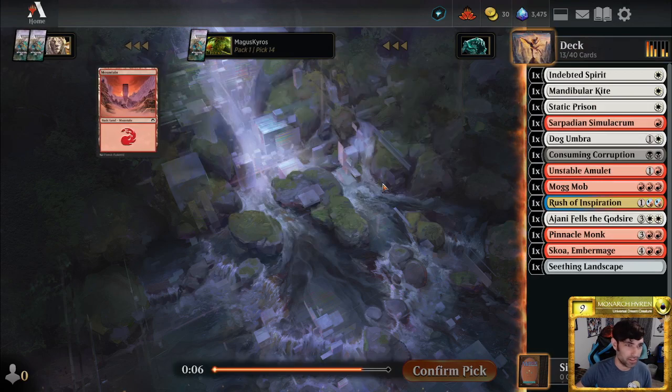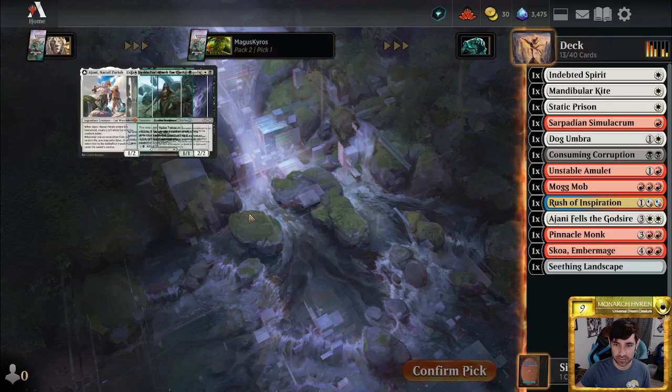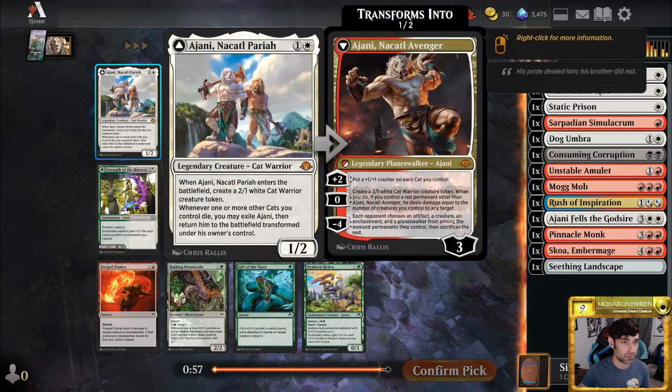Now I'm kind of sad I didn't take the Aether Revolt. With the Simulacrum. Ajani, Nactal Pariah. When it ETBs, create a token, and whenever one or more other cats you control die, you can transform him. He puts counters on cats. He creates cats. And he eats permanents.